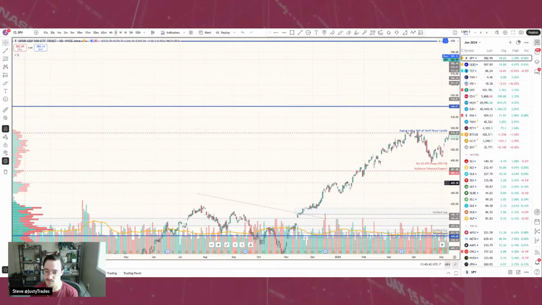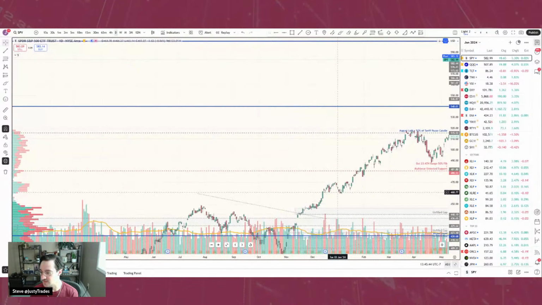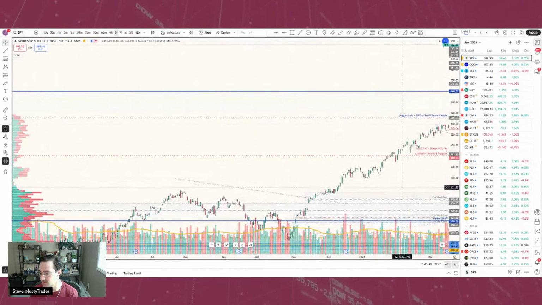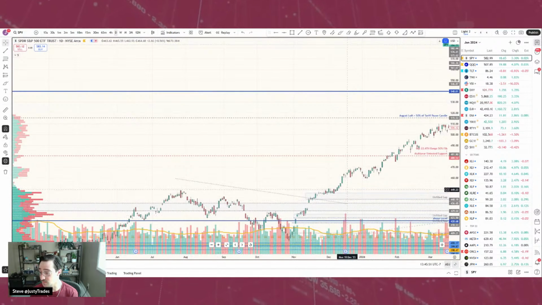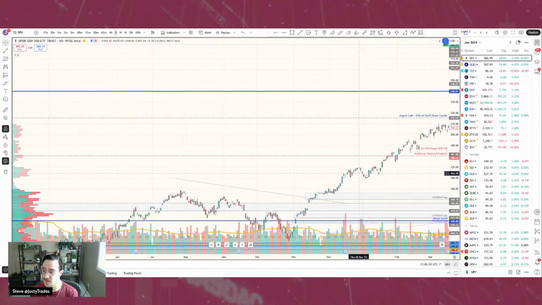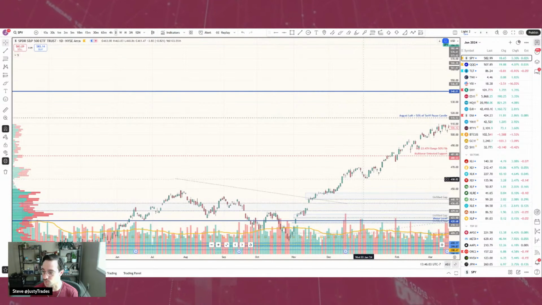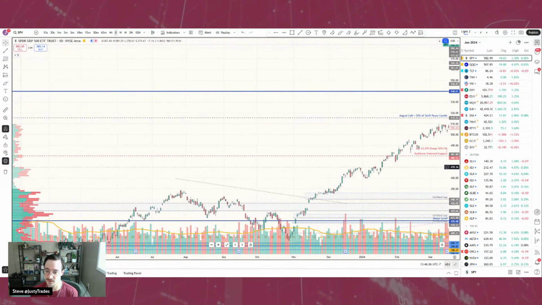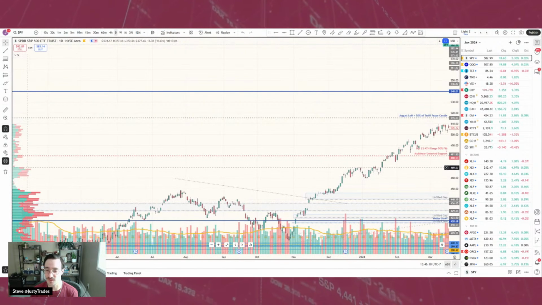And by seeing this build out here, and then seeing what we actually see in the volume candles here, let's zoom in. We see big red, but they can't push it down. Another big red, they can't really push it down much. And then big green comes in here. And so what I'm framing this as is, okay, the bears are failing to get much work done here. And this whole time on the volume profile, we're building out this shelf. And so this acts as a launch pad essentially.